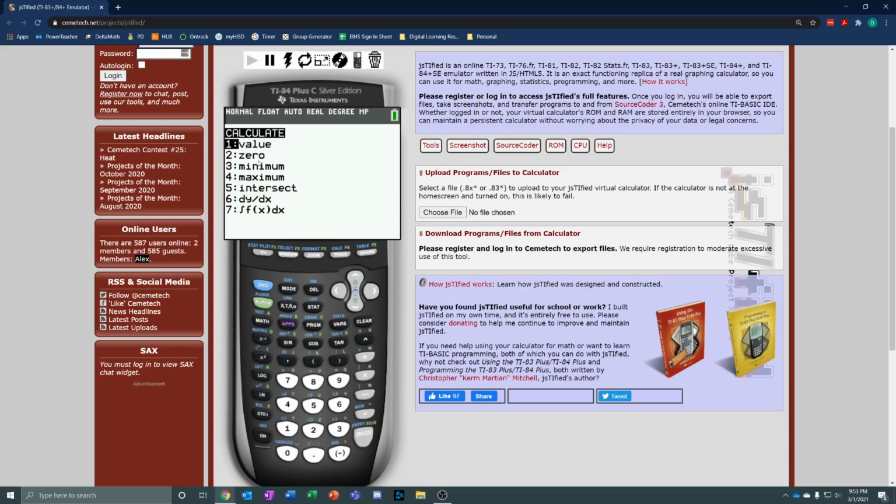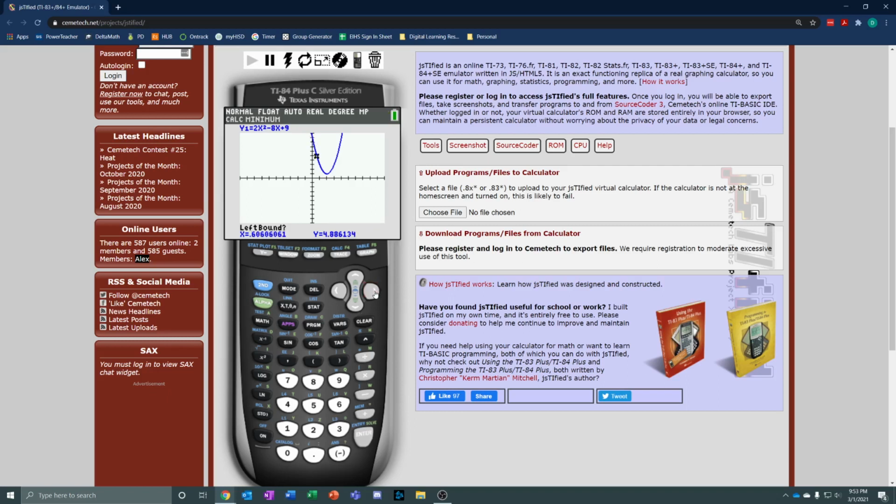So go to calculate. In this case, I don't have a zero, so I'm going to do a minimum because I have a minimum on this, okay? And this is true for just about all of these, okay? These are really wimpy processors in these, so they can't handle searching the entire graph for whatever you're looking for. So it asks you to set boundaries in the domain, okay? So when it says left bound, right bound, it's asking you to say, like, between what values of x do you want me to look for this minimum, or whatever it is that you're asking it to look for. It's saying, where do you want me to look? Because I'm not going to look at everything.